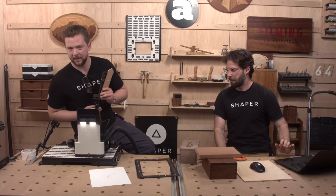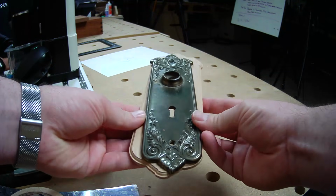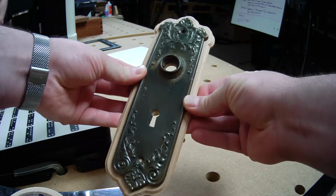This is like a custom backing plate. Got a funky piece of antique hardware. Your antique door hardware. You want to make some molding for it? So we traced this, we offsetted it on Origin, and there you go. Boom. This is a really cool one.